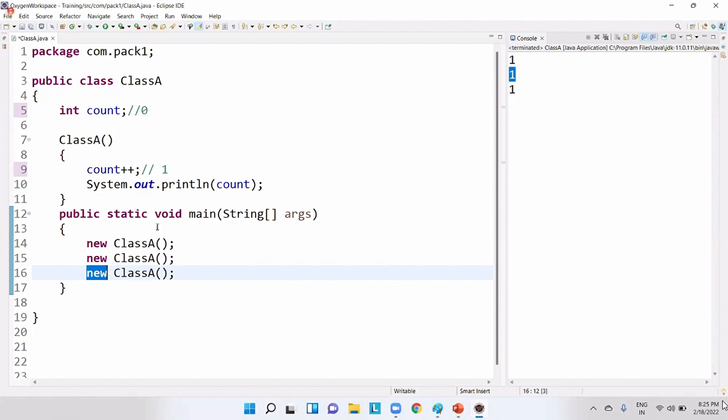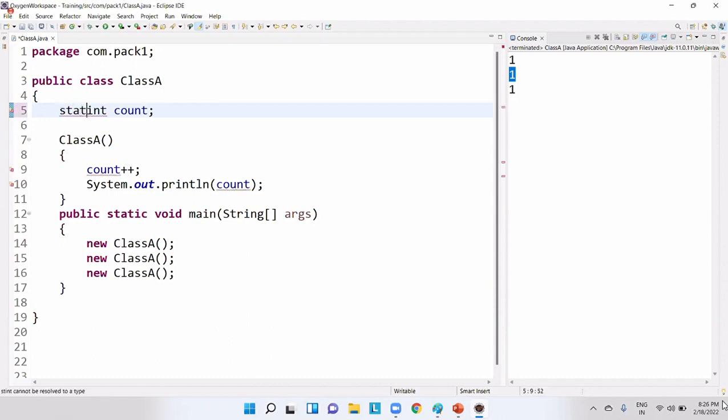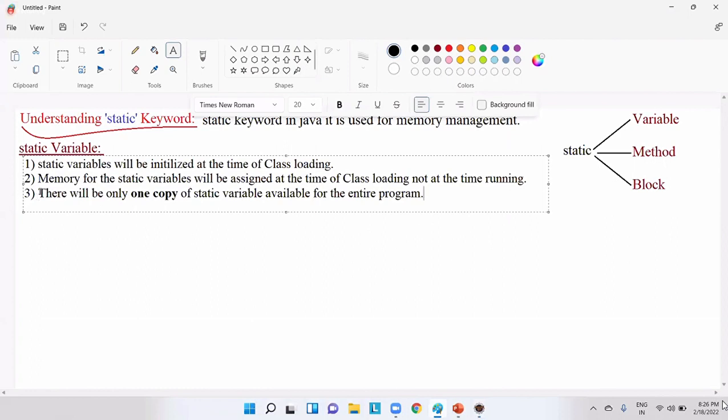Now, for example, if I make this static, guys, please read this point for me.